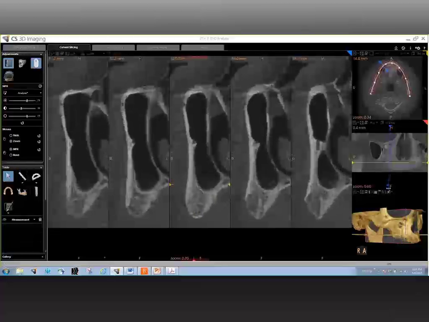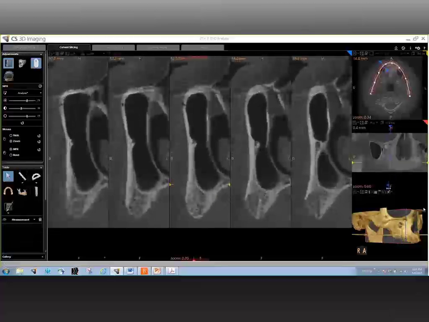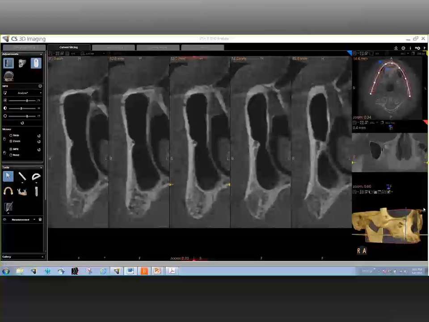Now, the key point to note is that just being on one side of the patient, you've seen the variation all the way from non-existent ridge to ridge that could go up to like 8, 9, or 10 millimeters in height.